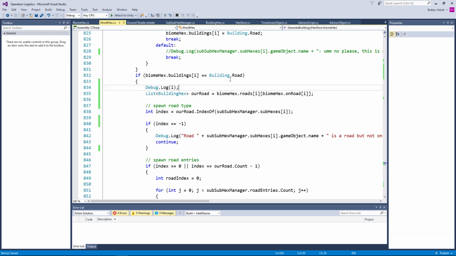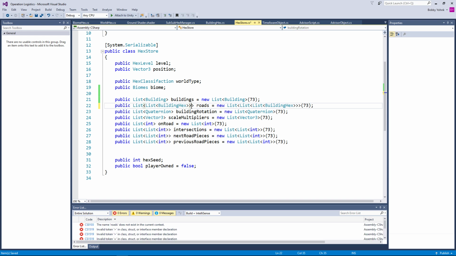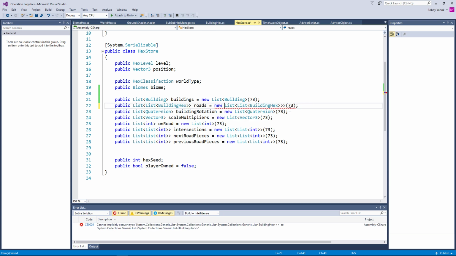Okay. 3 roads per biome hex, and we have then something along the lines of... Yeah, we just have 3 roads per biome hex, so this only needs to be a 2-dimensional list. That's what I was thinking this whole time. I don't know why I keep going back to a 3-dimensional list.